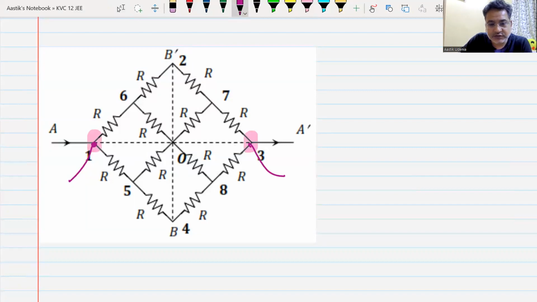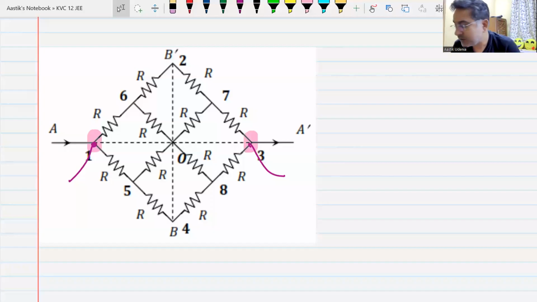I'll give you 2 minutes to do it. So how do we do this? Due to symmetry, sir. Yes, that is due to symmetry. So tell me the answer, sir. Anyone has tried this? Shall I do it? 3R/2, sir. I think 3R/2 or 3R is the answer. I'm having an answer as 3R in this.